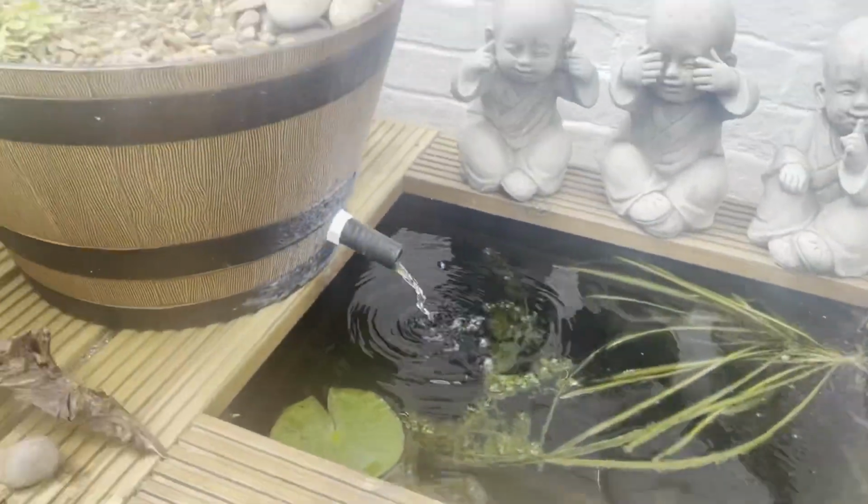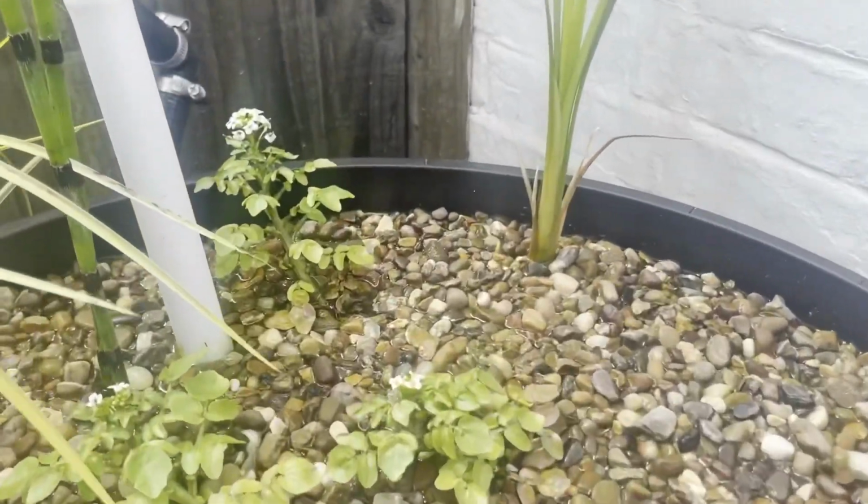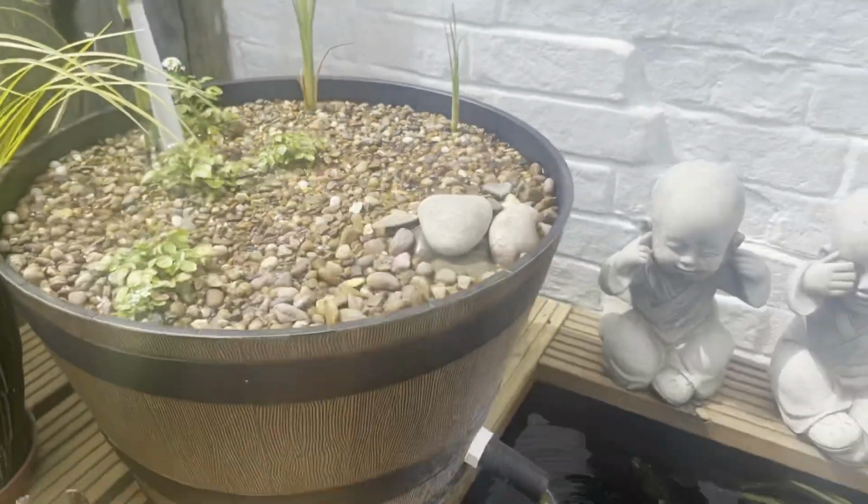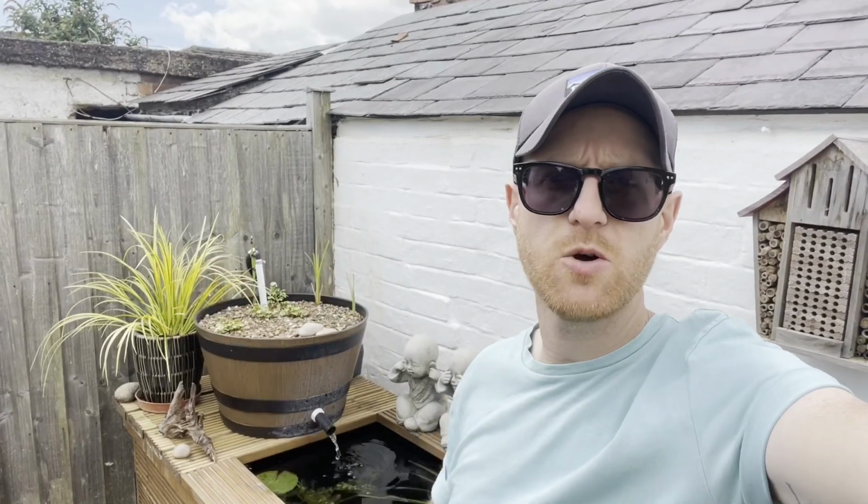You can quite clearly see that pre-filter that we cleaned out. And if we have a look up in the bog filter, the watercress has started to put out some little flowers. So that's nice. What I'm going to do now is give it a few hours, wait for it to get dark, and we'll come back out and see what it looks like at night, because I do think that it looks its best at night. So I'll see you in a few hours.